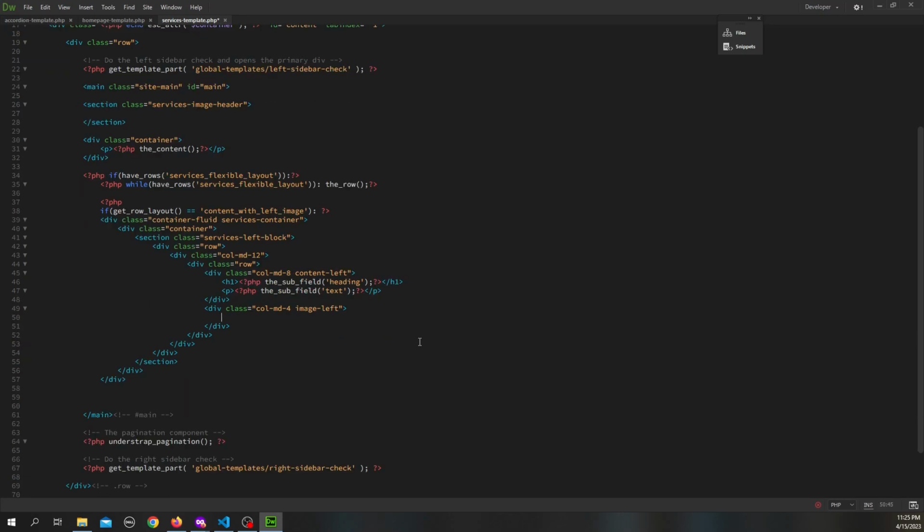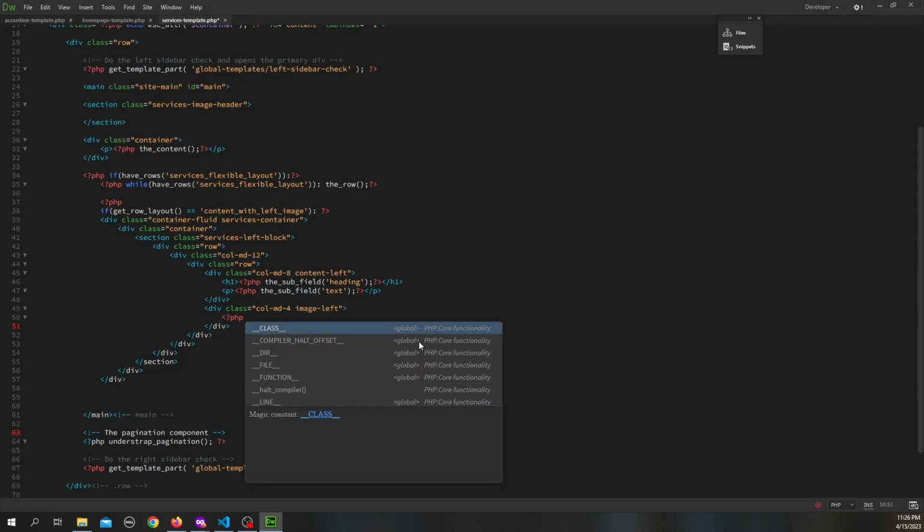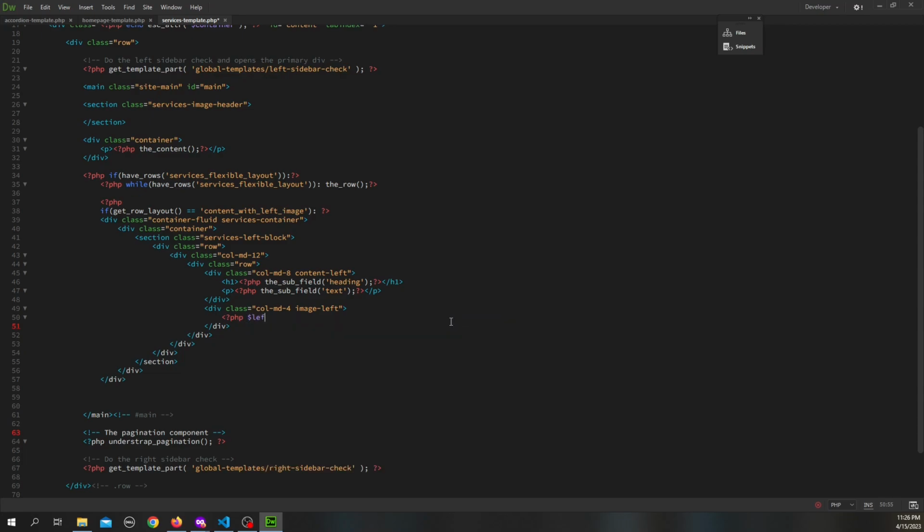So now we're going to do the image. To do that, we're going to do PHP, image. Actually, let's make this clean. Let's do left image. We can make it even smaller by doing just image.